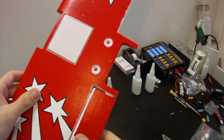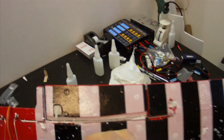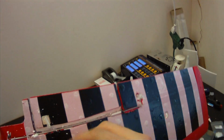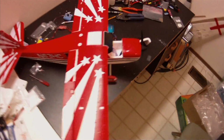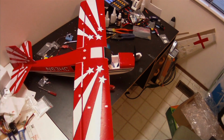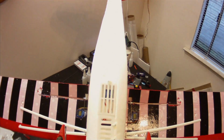But you can see I buried the control arm in the foam, cut out any paint, any surface area that glue won't stick to, bury the control arm in there a little bit, and then glue that down. Cut out a surface area for your servos and link them. Basically, there's not a whole lot to it. Make sure you've got some good push rod material that you can put Z-bends in, and you always need some kind of easy connector or some kind of threading at the end so you can adjust the throw.